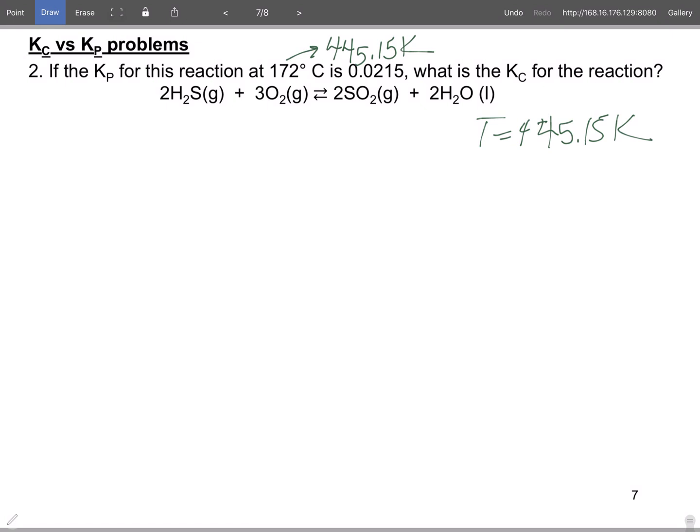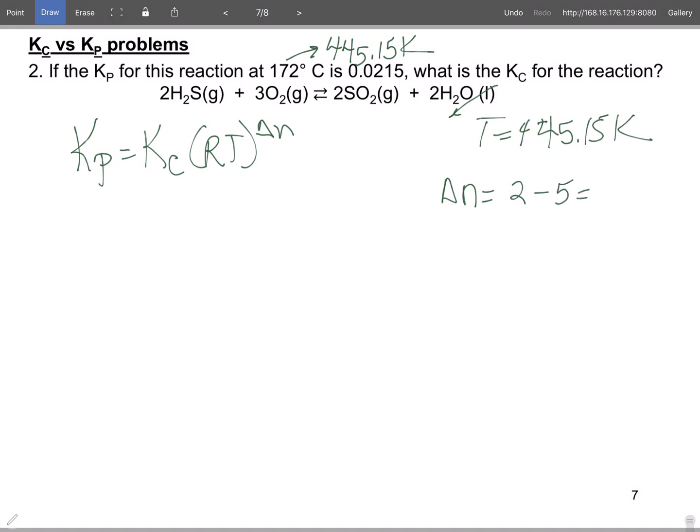Okay, so that's my one side. My formula is Kp is equal to Kc (RT) to the delta N. And I'm not going to lie, I always put the Kc and the Kp in the wrong part, so I have to look at the formula. Okay, so let's go ahead and find the delta N. How many moles are on the product side? 2 and 2, so 4. No, these fall out because they're pure liquid, so that's 2. On the reactant side, we have 2 and 3. They're both gases, so we'd have 5. So our value for delta N is negative 3.